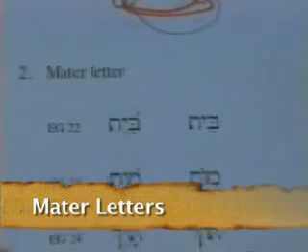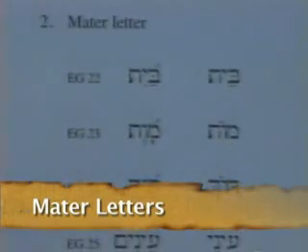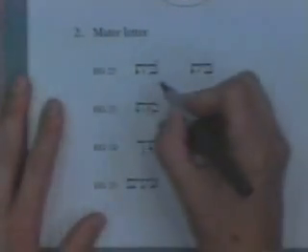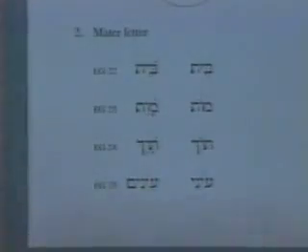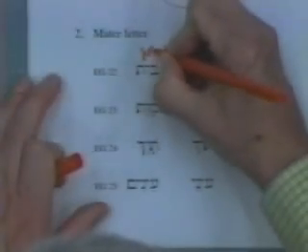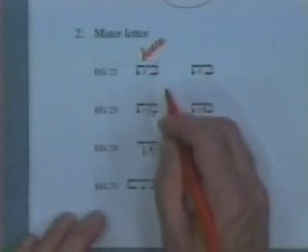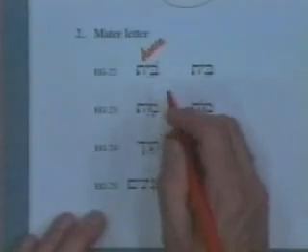Think about it. Speaking of mater letters, there is a whole group or even a classification of nouns that have a mater letter in them, oddly enough. We've had a couple of these, like bayith, right? We've had the word bayith. Bayith means house, right? You'll notice that technically this yod is a consonant. Bayith. This is an irregular type of noun.